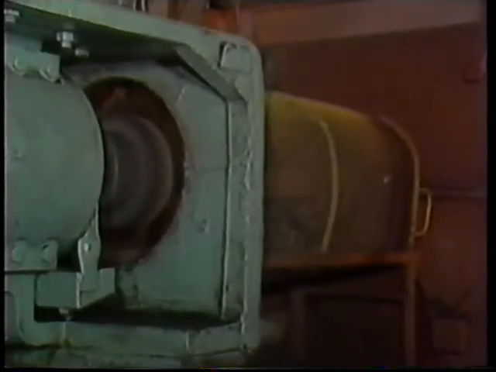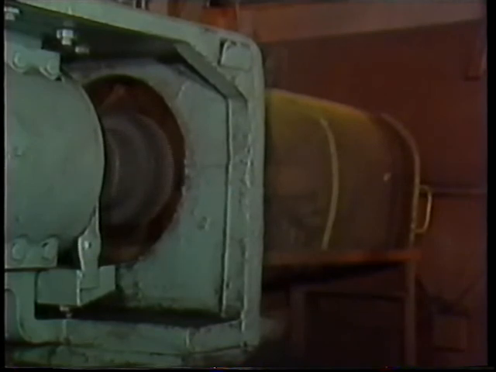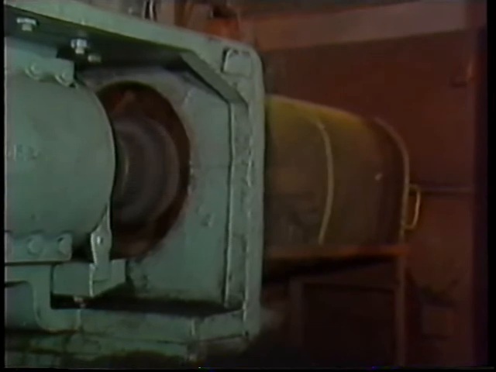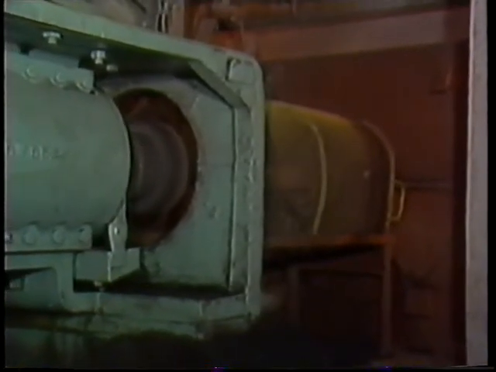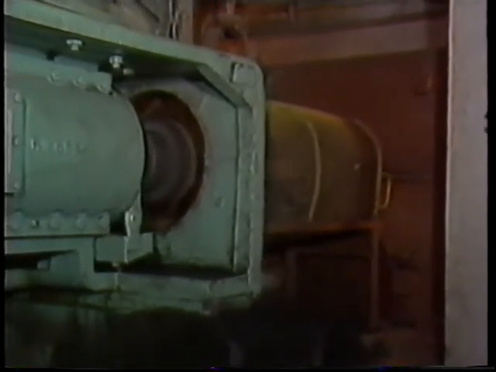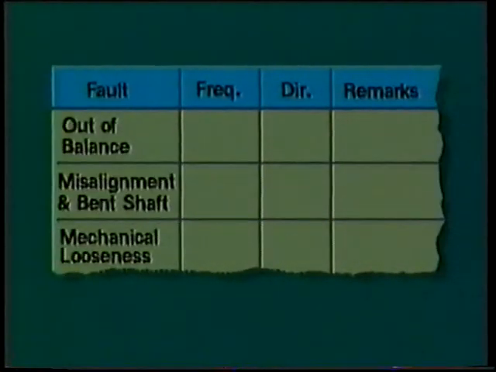In the last segment, we looked at some shaft-related problems that can be detected through vibration analysis. In this segment, we'll continue to look at some other problems common to rotating equipment and see how they show up in a vibration signature. One very common fault in any kind of machinery is mechanical looseness. In rotating equipment, mechanical looseness simply allows another kind of machine condition to show up. For example, any residual unbalance would be intensified by mechanical looseness.